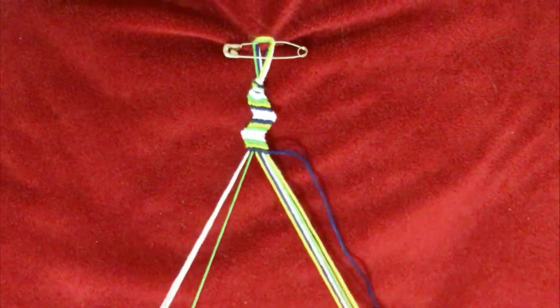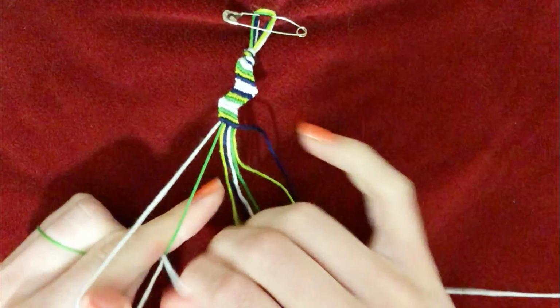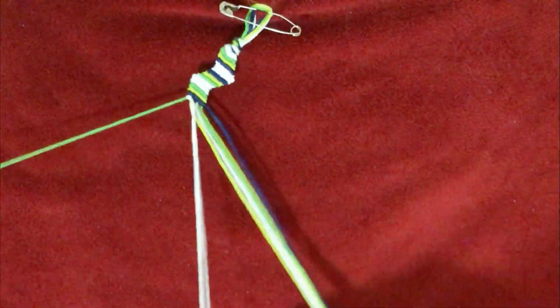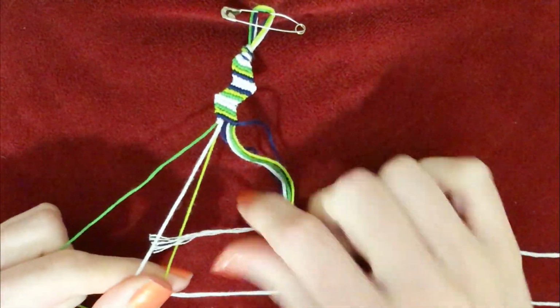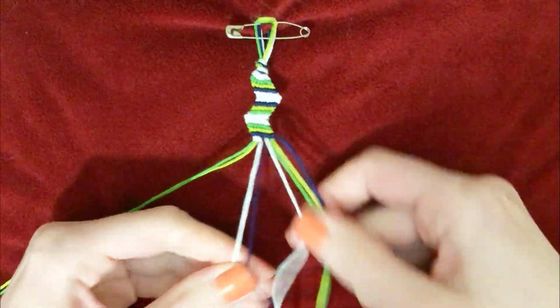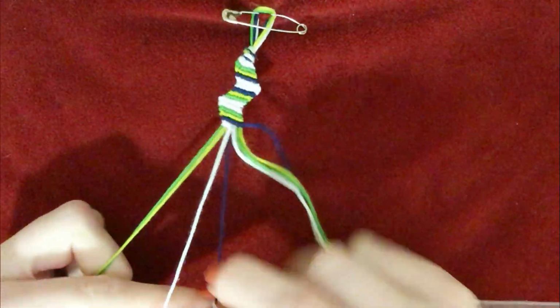Okay, now we're at our white string, and we're going to go all the way across with our forwards knots. And then using the same white string, we're gonna come back across with backwards knots to bring that zigzag back. So I'll show you how to do that this one last time, and then we'll meet back together when we are done the length of our bracelet.